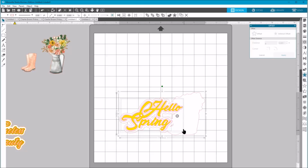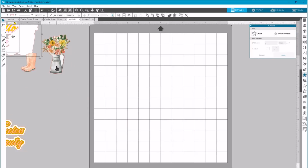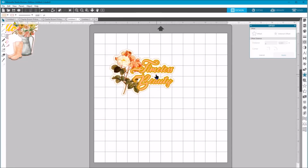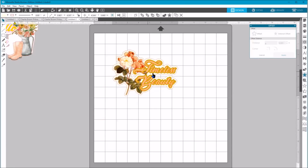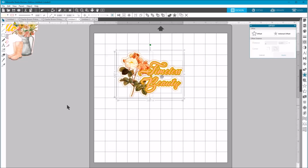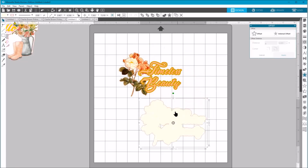Now, let me move all this over for a minute. We're going to try something a little more complicated. Don't be scared. It's not hard. Okay. This right here, I made one title. I'm going to ungroup it, and let me pull this aside. Okay, so this is the background layer.